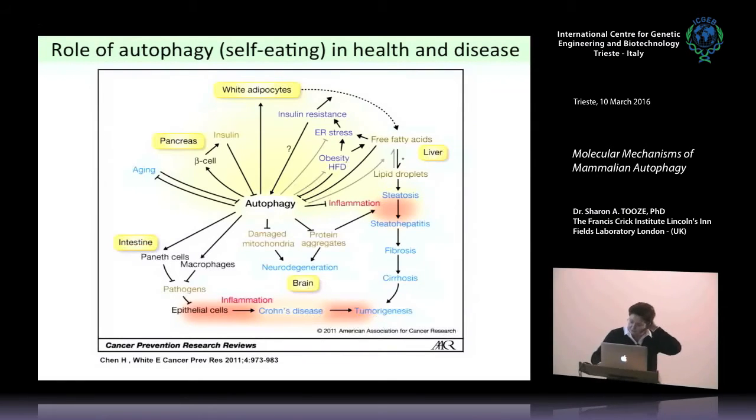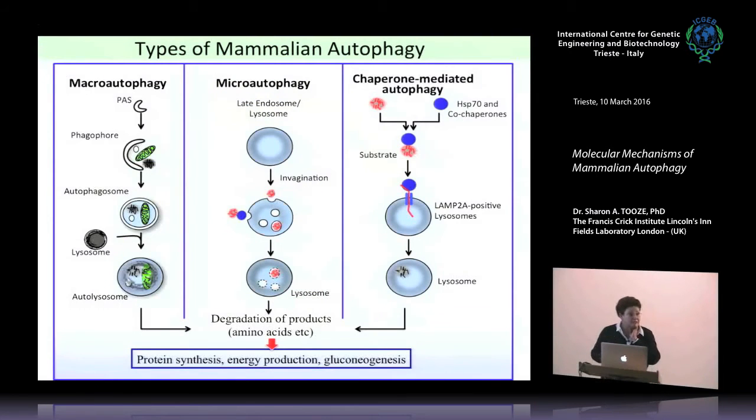So the process itself, what we study, is macroautophagy, which is a non-selective sequestration of material. Autophagy is a lysosome-mediated degradation pathway. Autophagy is self-eating. And what happens in many different types of pathways, which I'll explain in a little bit of detail, is that cytosolic material becomes sequestered by this double membrane structure, which we call a phagophore. This phagophore grows and closes, with the cytosolic material remaining inside. You then get delivery of hydrolytic enzymes, which are in the lysosome, which degrade this sequestered material.